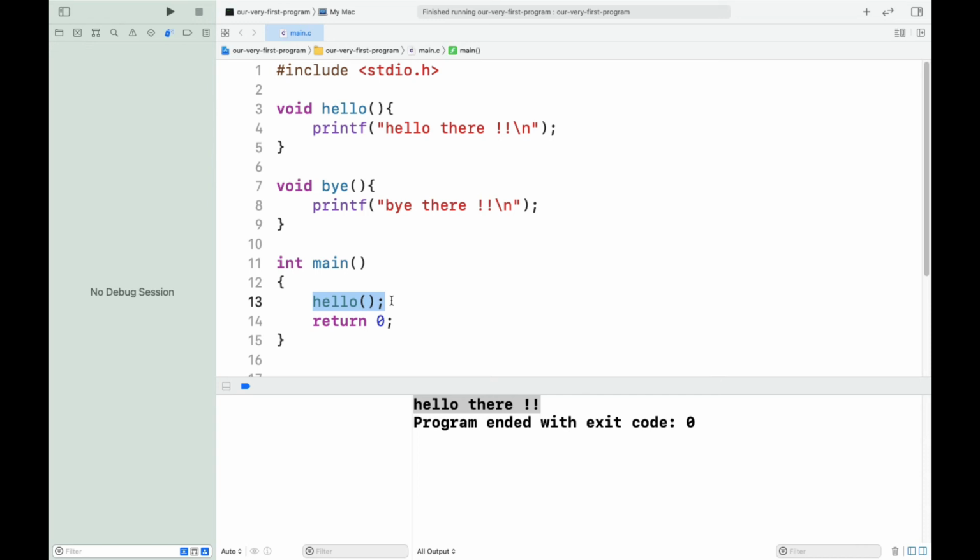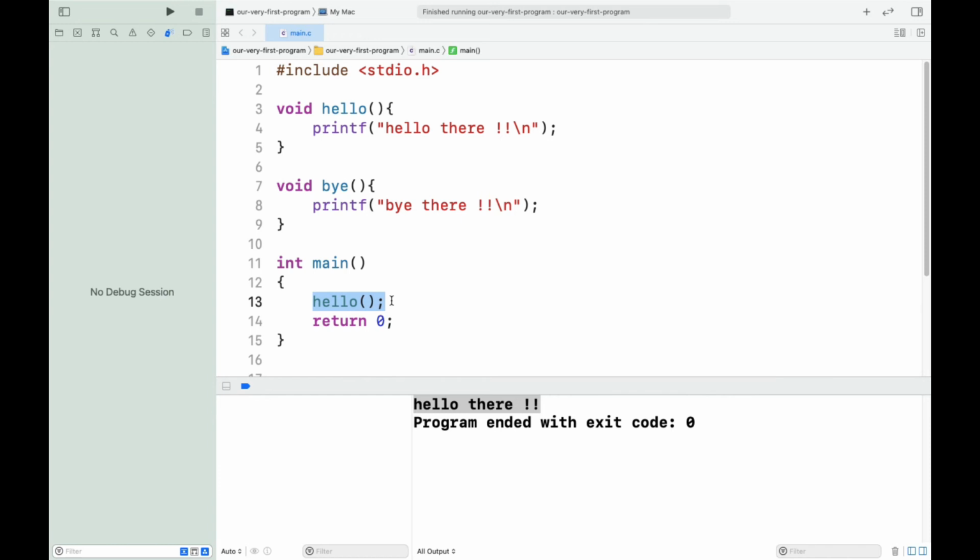What do I mean by the main function calling the hello function? It means that first of all, in the main function all the lines are executed line by line, in sequence, in order. And whenever a function is invoked by the main function, in this case the hello function is invoked, or you can say called by the main function, this means the sequence of the main function itself is temporarily suspended.